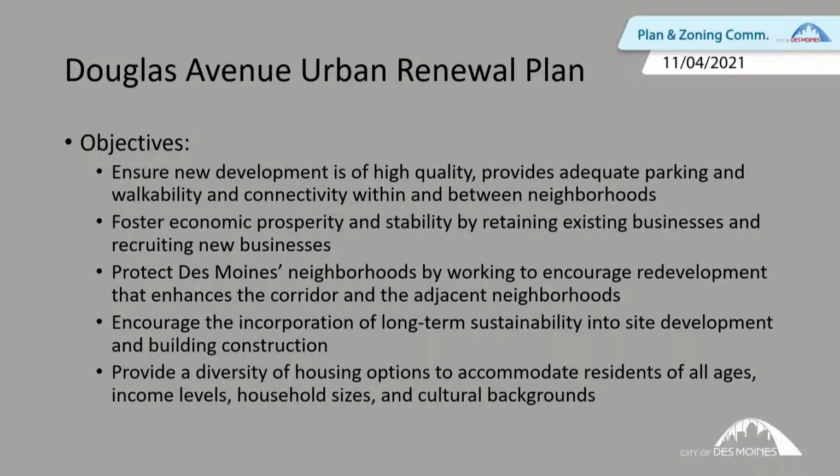So we've been working on this for a bit. I really wish that we had this in place a while ago, so maybe the Plaza Lanes redevelopment site could have taken place. But okay, that happened. Now we've got to move forward and make it happen now, and go forward as a way to incentivize economic development.